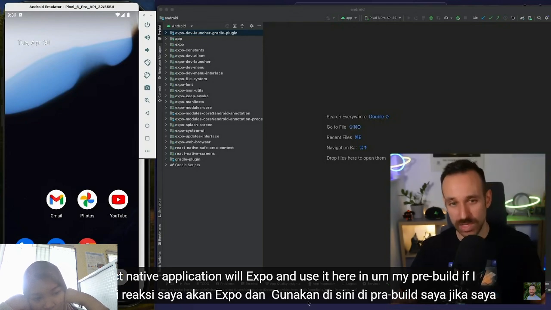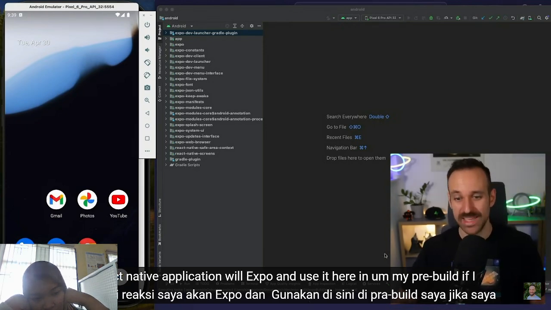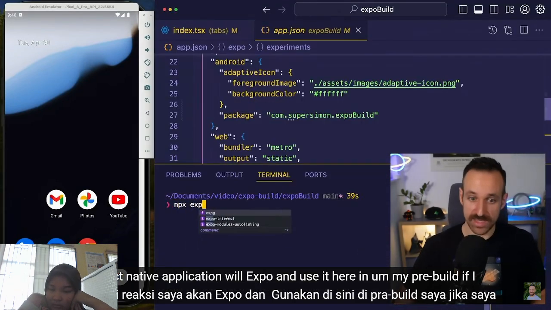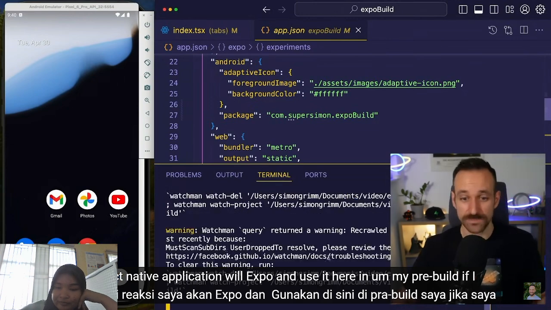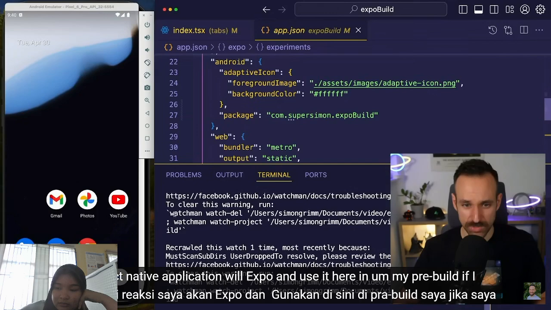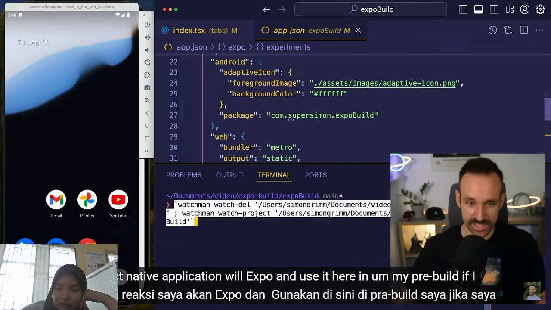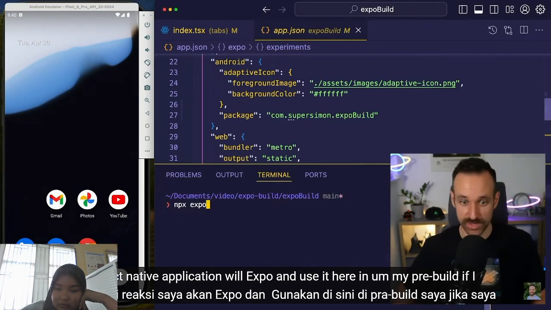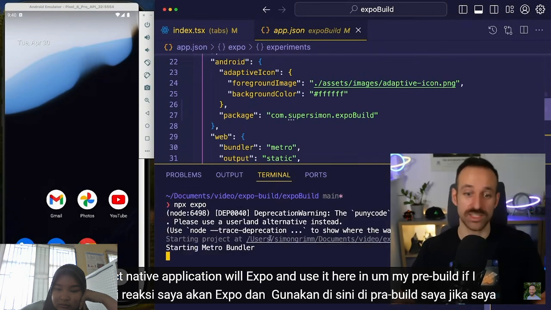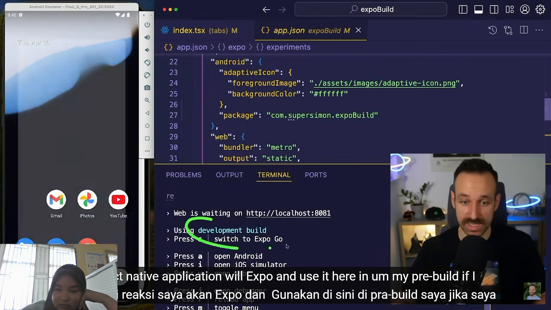However, we're going to run into the same trouble that we had with iOS, which means this, in the default case, is using a development instance, which means we have to do npx expo to spin up my local server to spin up Metro. Yeah, I should probably clean this. I don't know why I sometimes get this. It's not really causing any problems, but it looks so ugly that I just want to get rid of it. So let's do npx expo again. This will start this. It is using, once again, a development build.